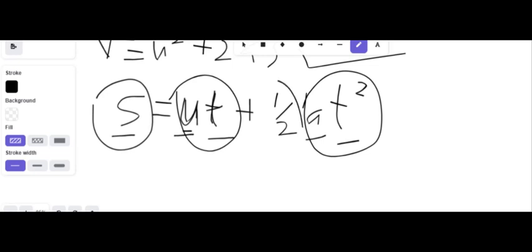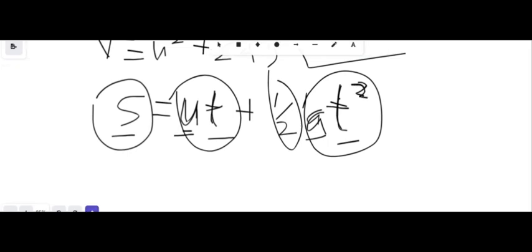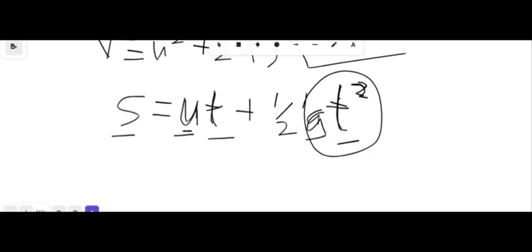This half is a number. Yeah, it is dimensionless. It is a dimensionless constant. Numbers are constant. So I'll find the dimension for acceleration and multiply it by the dimension of time and then put power 2 for the dimension. So let's go. Let me clean all these circles so I don't cause confusion. So this is now the dimension for s.